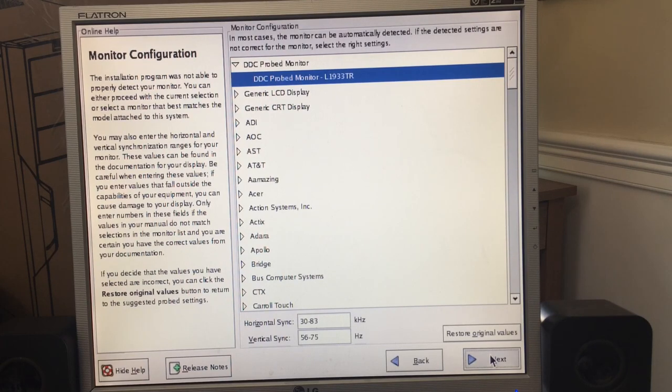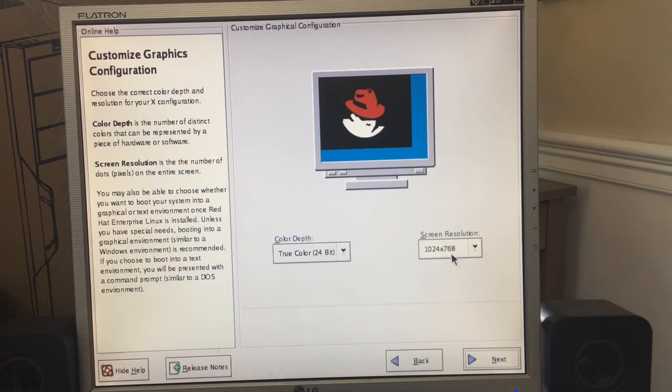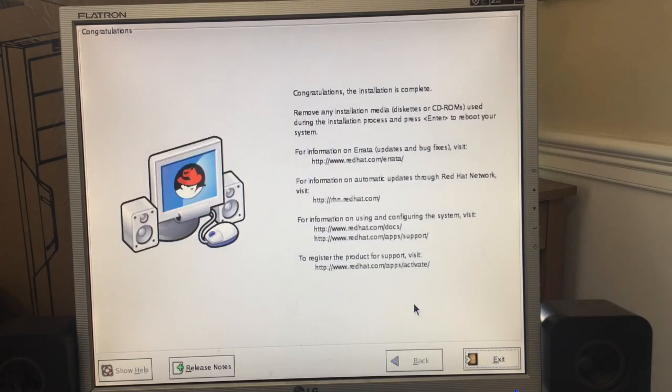Yeah, sure, that'll work. Screen resolution. I'm pretty sure we can drive this at this resolution. Yep. Next. Congratulations. Installation is complete. Alright, we're gonna put the disk back in the paper sleeve.